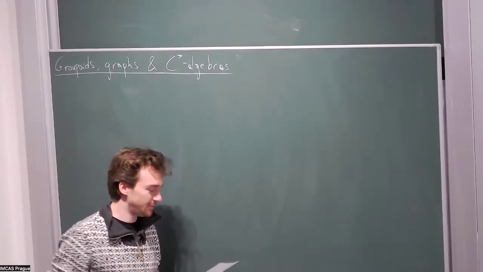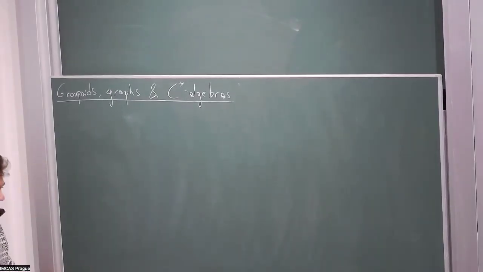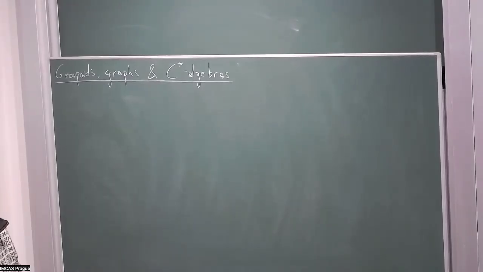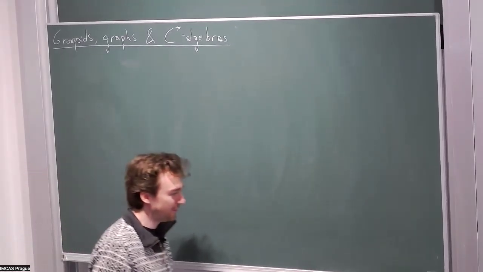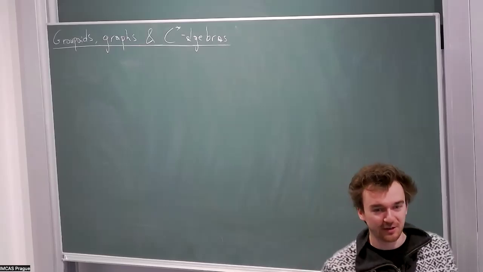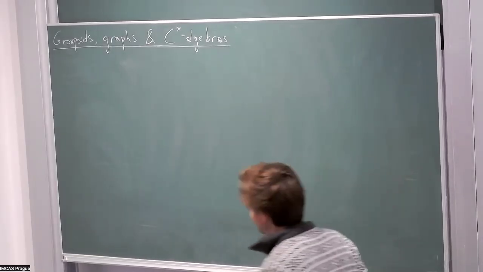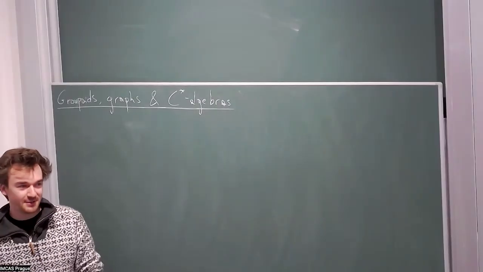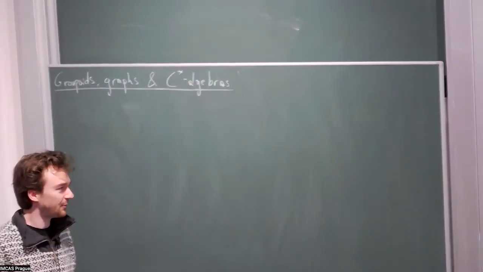For those who do not know what a groupoid is, there are a couple of definitions one can make. Some might think the following definition is already very illuminating. A groupoid can be defined as a small category where every arrow is invertible. Now that's a definition, but especially if you're not really a category theorist, it doesn't tell you very much about what's really going on.